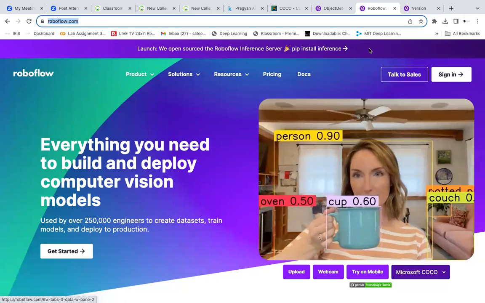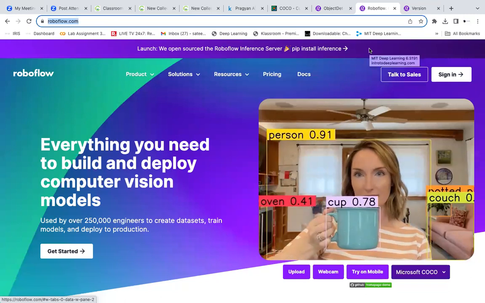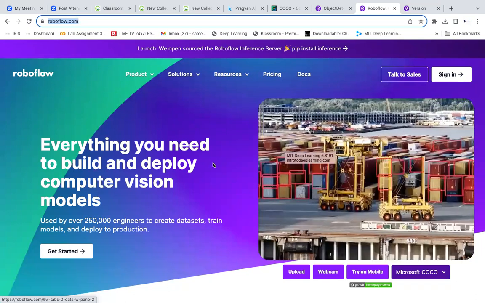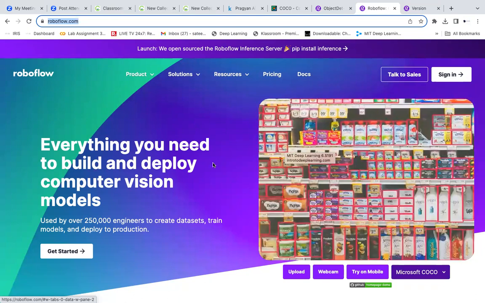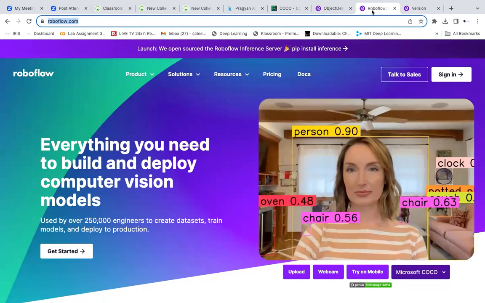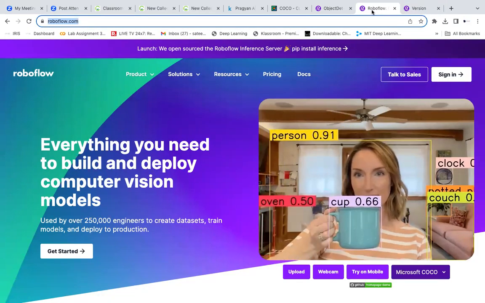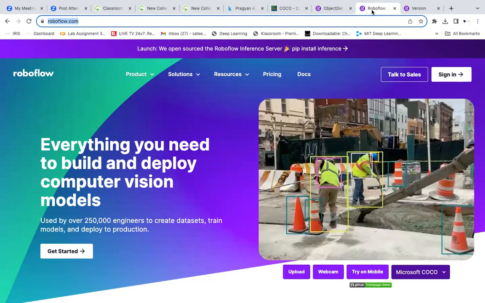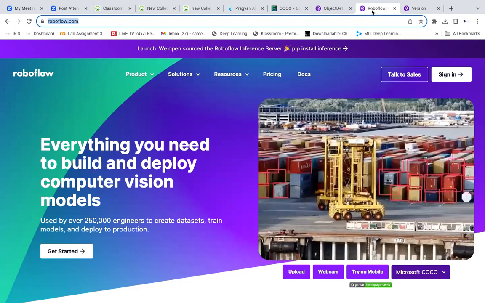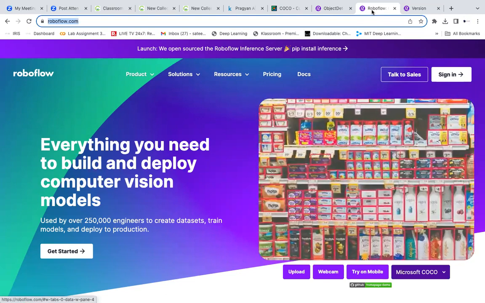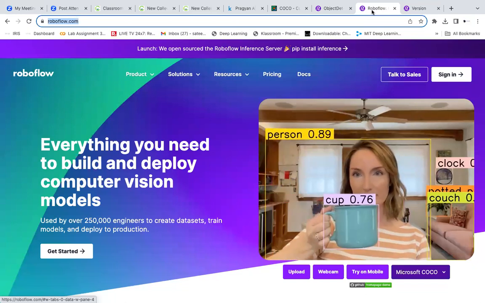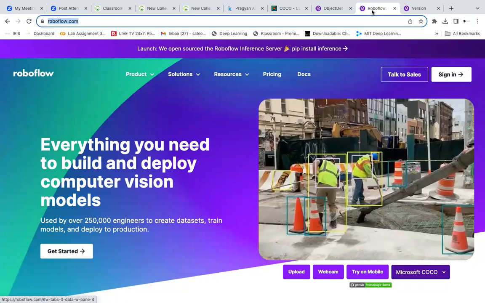What are you detecting? Can I just name it as any animals? Yes, the animal's name, depending on what dataset you downloaded. If you downloaded the dog dataset, the Stanford dogs, you will mention dog breed object detection. Or if you downloaded the car dataset, then you say car identification. Okay. So where should I get the dataset from? I gave the link, no?